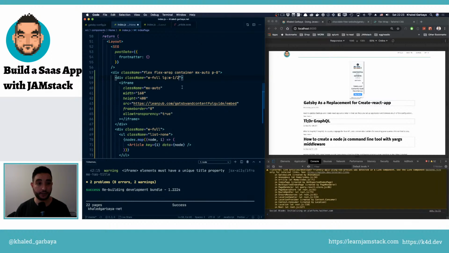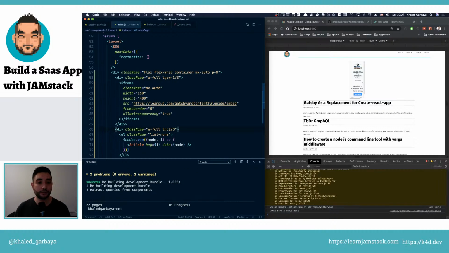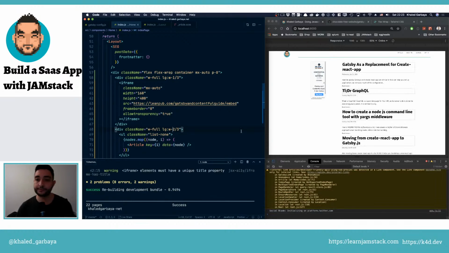Width is gonna be half, or maybe this will be 1/3 and this will be 2/3. Of course, width 2/3. And I think there's a way of setting this one to be in this way.